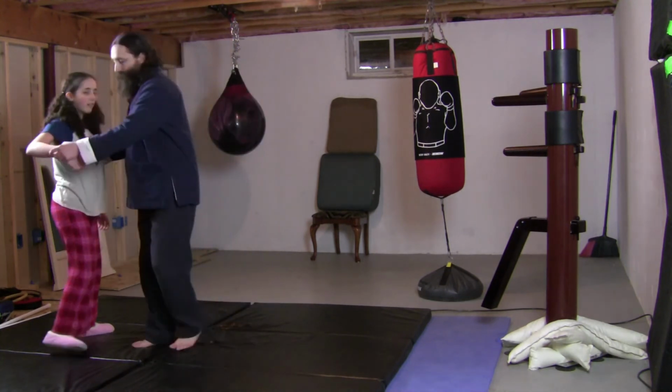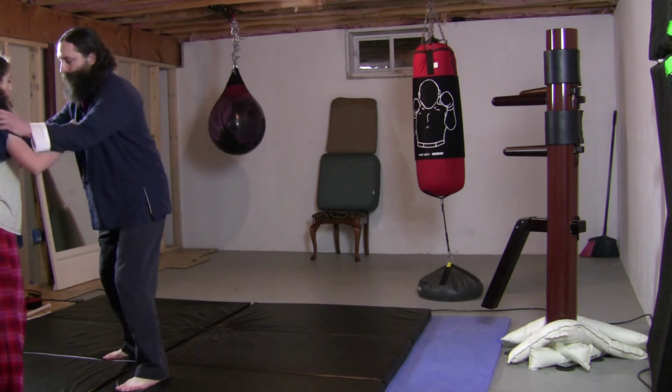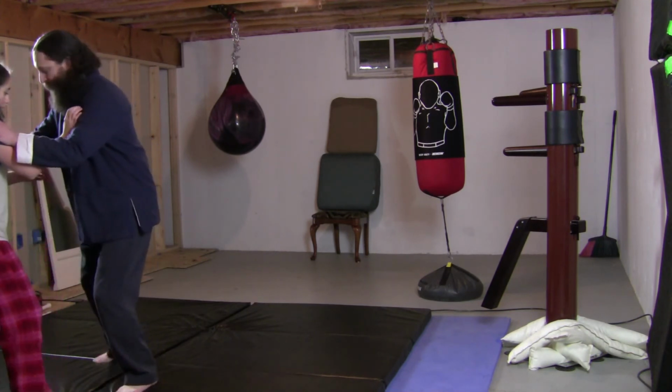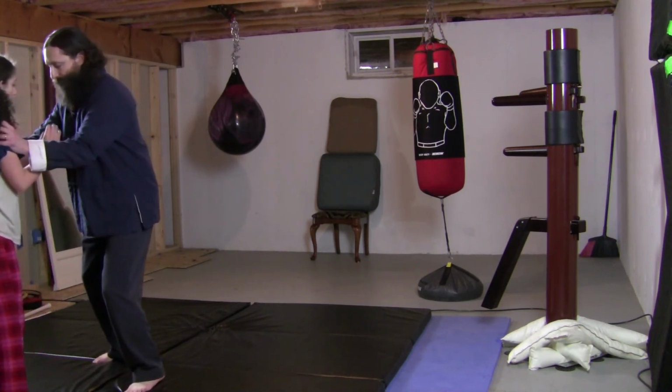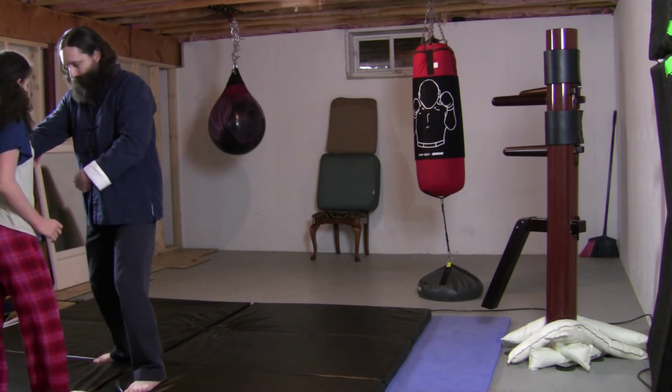So go over here. Now it's going to be up kind of more right. I'm going to try to push you, and I'll just go here, and you can do whatever you want. I'm not going to move my hands. I'm just going to go here. That works. Where are you going against my line? What are you trying to find?